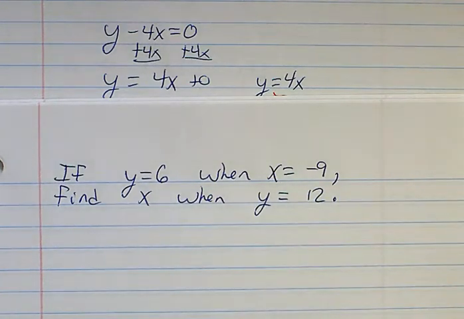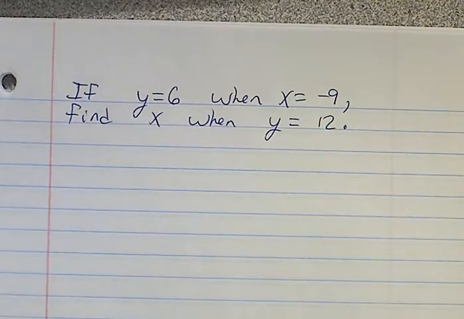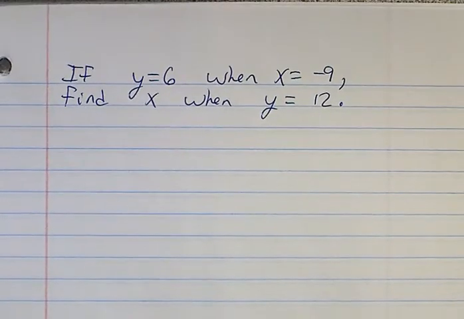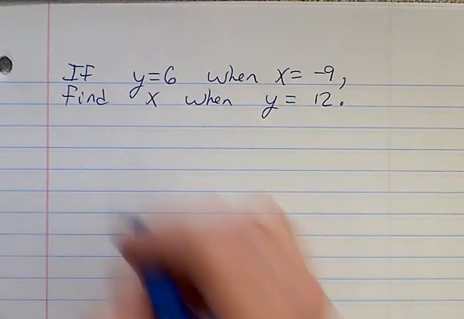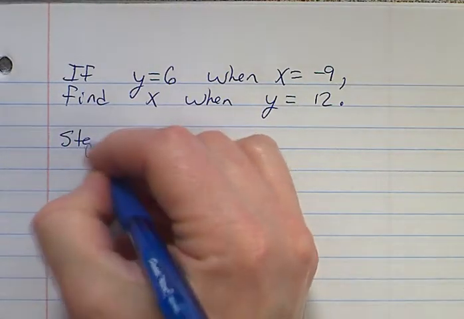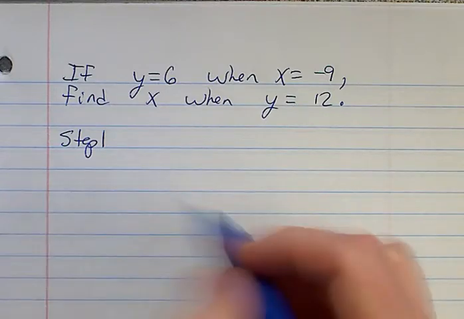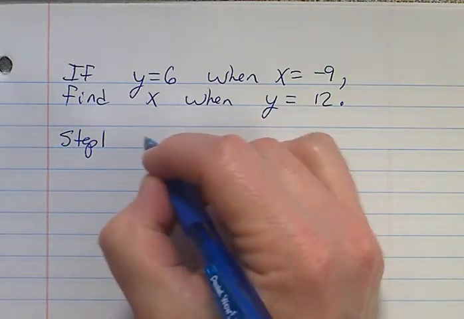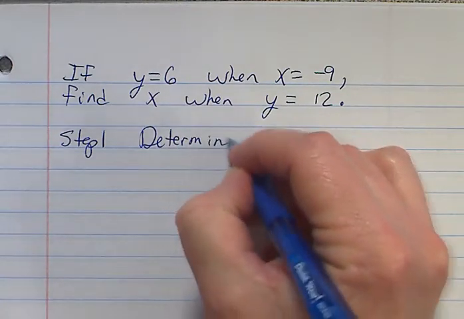Okay, so for some of the parts on this one, still talking about direct variation, what they're going to do is basically give you some word problems here. And with the word problems, this is almost like a two-step problem. They're still going to tell you this is a direct variation equation. So step one is you have to figure out what the k value is.